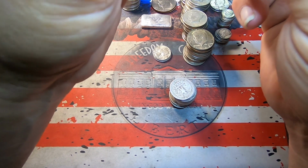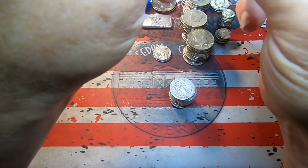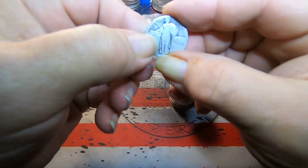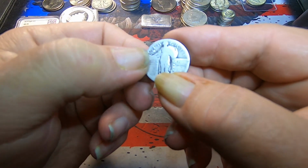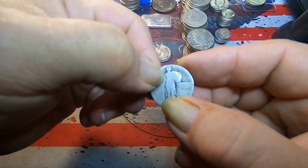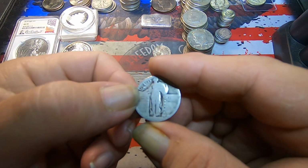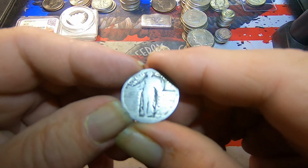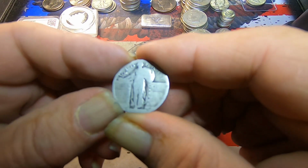It would be a Type 2, which they made a Type 1 and a Type 2. Type 1, you can tell by the bun or the hairpiece on the back of the head there. The Type 1s have a little tail that points upward, where the Type 2s, they point down like this one is. They made the Type 1s, I believe, in 1916, and then I believe 1917 on, they had the Type 2s.